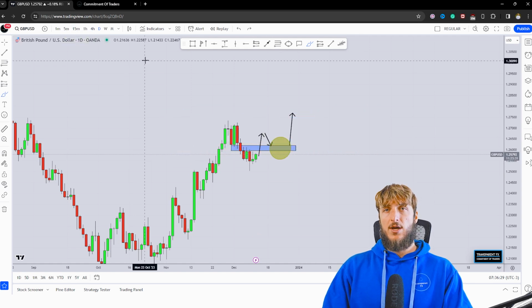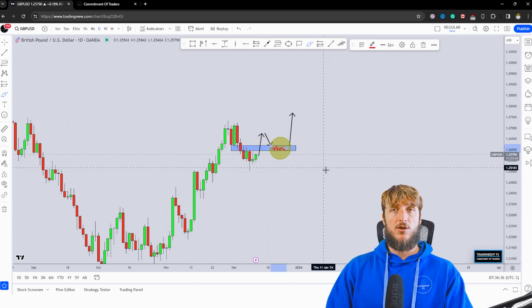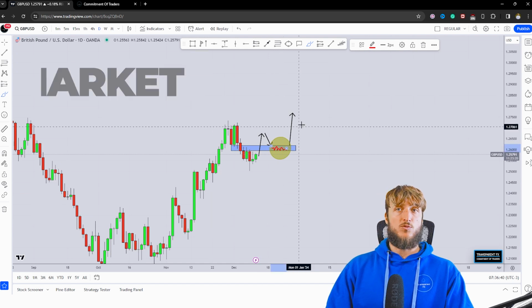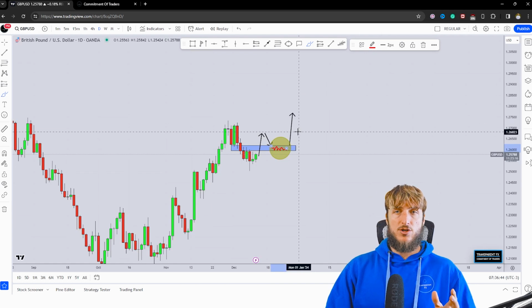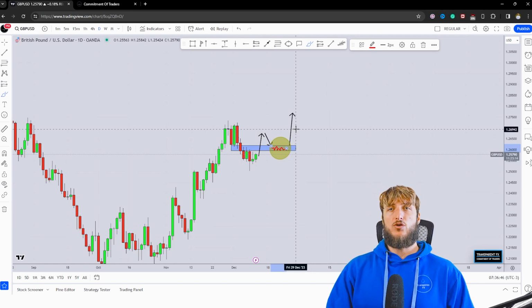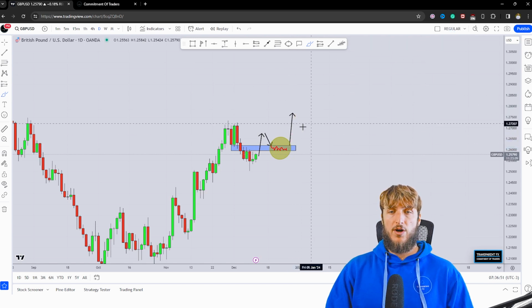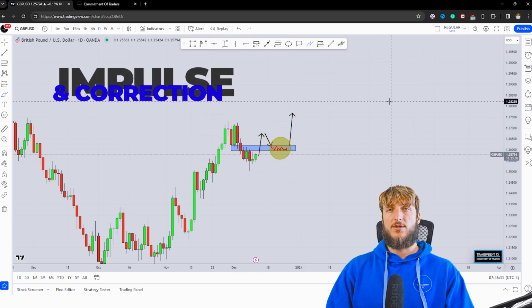and lower. Therefore, potentially what I could be doing is monitoring price action from an intraday perspective during this move to the downside, waiting for the market to shift from an intraday bearish market as we would have to an intraday bullish market. And if the market would shift from an intraday bearish to bullish market and provide to me one of my valid entries, at that point we could be looking for a potential move higher for the market to complete this impulse correction and impulse pattern to the upside.